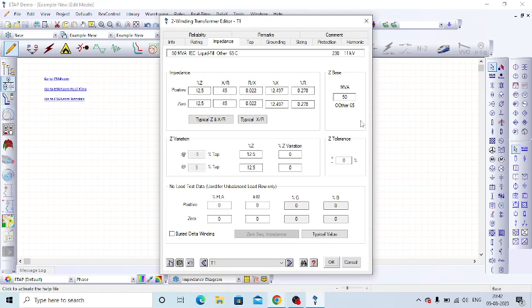It means the transformer offers more impedance, so in the normal load flow analysis the voltage drop across the transformer will increase. That will give the worst case result at the remote end transformers, remote end buses.